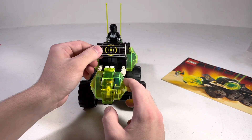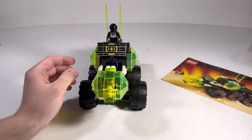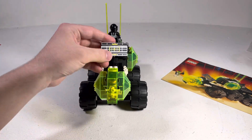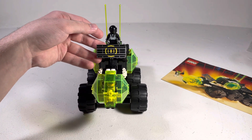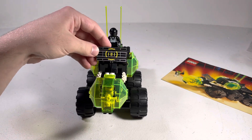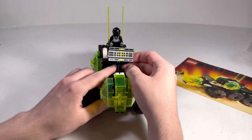Up here, one thing I found weird about Blacktron 2 is that there are very few pieces that are printed and say Blacktron. But you've got this — which I don't know, HH? I don't know what this is supposed to be. Maybe I'm looking at it wrong, but it always looked like H's to me. It's probably not supposed to be that, but it's nice and shiny — it's a decent print. I just don't know what it's supposed to represent.